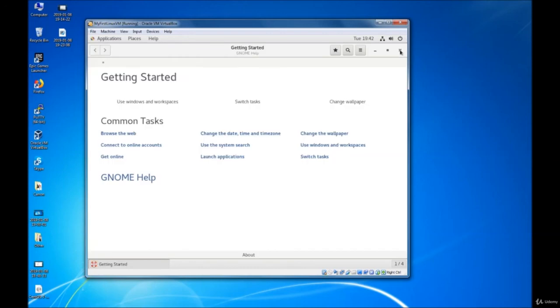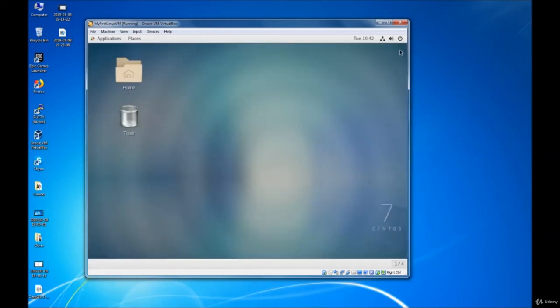So once again, congratulations. Now you know how to do the complete Linux CentOS installation. If you think that you missed something, then I would recommend you go ahead and delete this entire Linux VM, create a new virtual machine, and do the Linux installation again from scratch. The more you practice, the more you will learn. Alright, good luck.